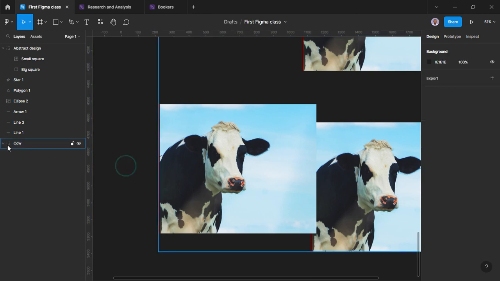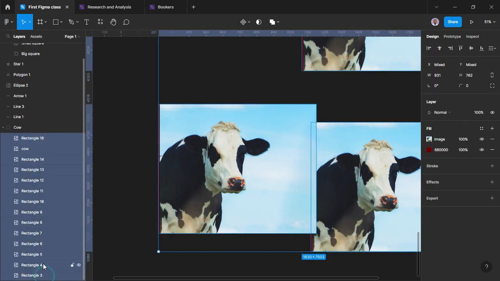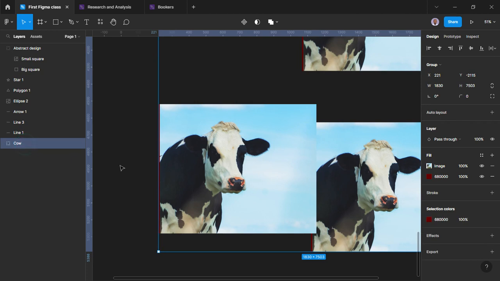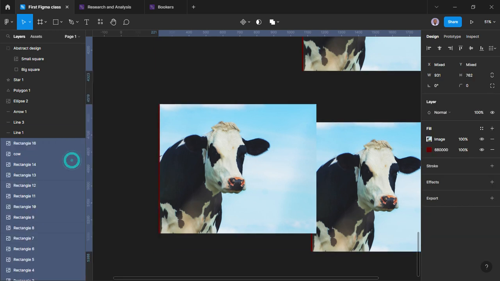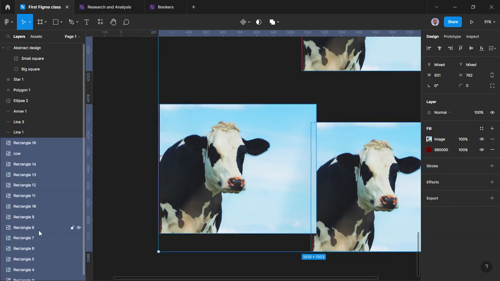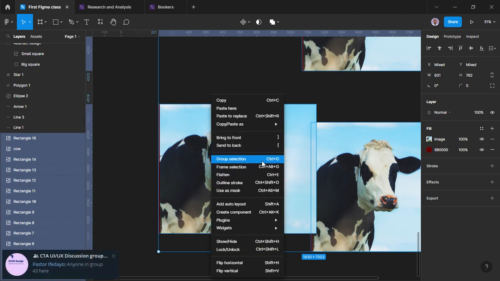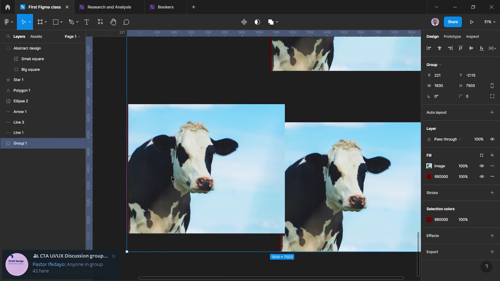Now, if you group an object on your design, can you ungroup it again? Yes, you can ungroup them. If I click on this group and right click here, I can see ungroup. Look at it here. So if I ungroup, all of them have become scattered again, so everything is on its own. You can also learn a shortcut for group. The shortcut for group is Control G. So simply, if I press Control G, everything becomes a group.